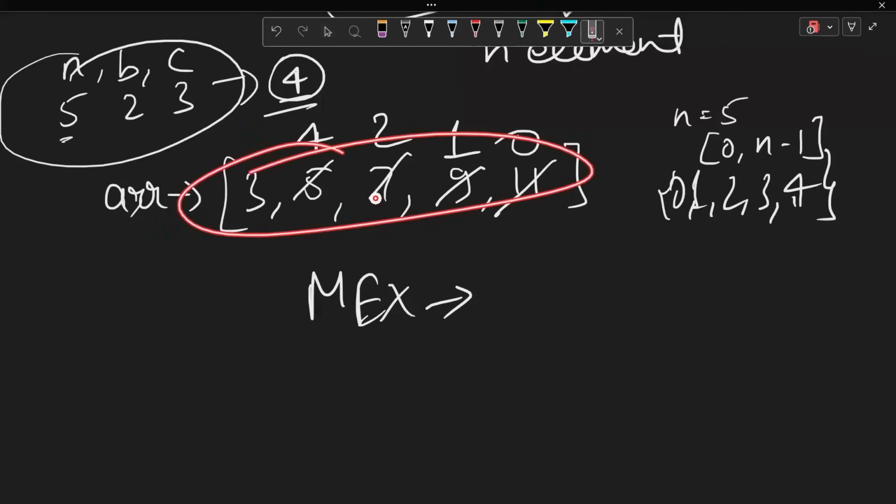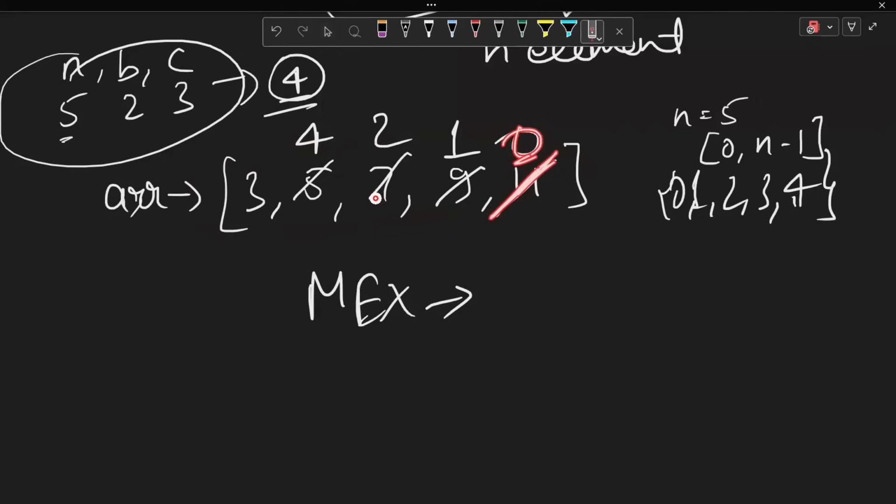For this case, if you analyze properly, what is happening? The maximum element gets replaced with 0 because 0 was not present. Then the maximum element is replaced with 1 because 1 was not present. Then the next maximum gets replaced with 2 because 2 was not present. Next 5 gets replaced with 4, not 3, because 3 was already present. So this 3 was skipped; 3 was present, so no need to replace it. So the next maximum was replaced with 4.